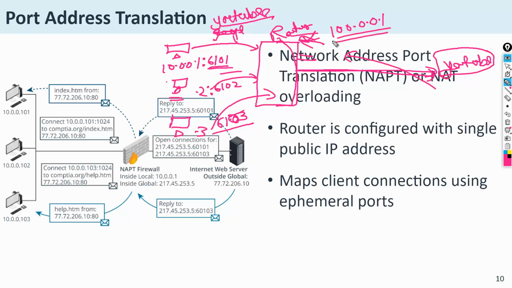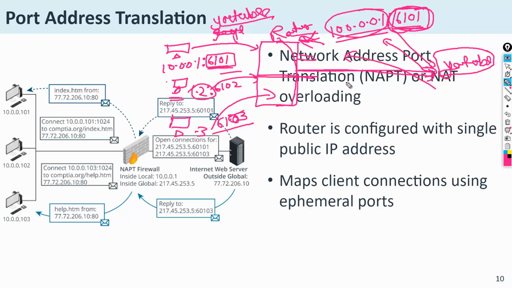So the router will use the port number 6101, or whatever port number can be used, then forward this traffic to YouTube. YouTube again sends traffic to this IP address and this port number, because the same kind of request is coming from the point 2, forwarded from point 2 to YouTube.